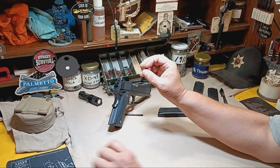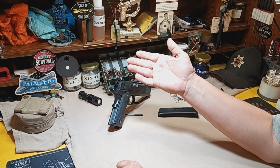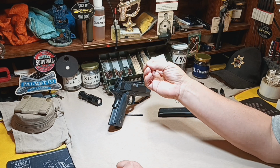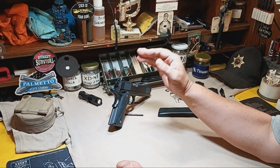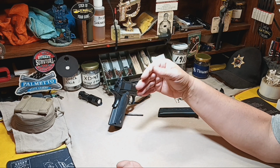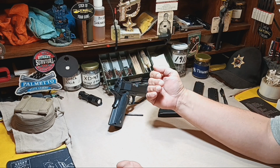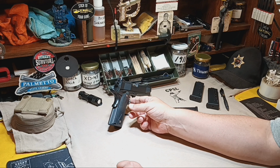Now, the stakeout was a phenomenal 1911, for the short duration that I had it, and I had no problems at all with it, except for that hard, heavy trigger. The Duty B45 is basically the same 1911, but it just has a few more minor features that work better for me, and with a much better trigger.